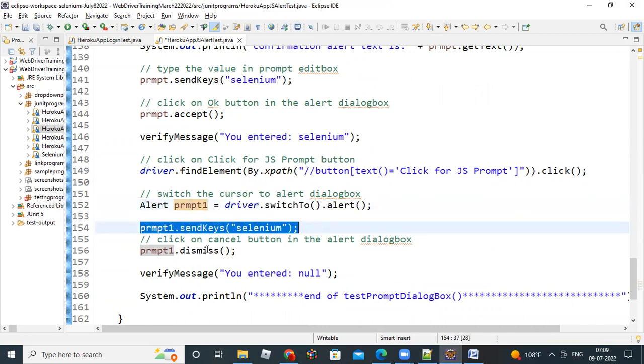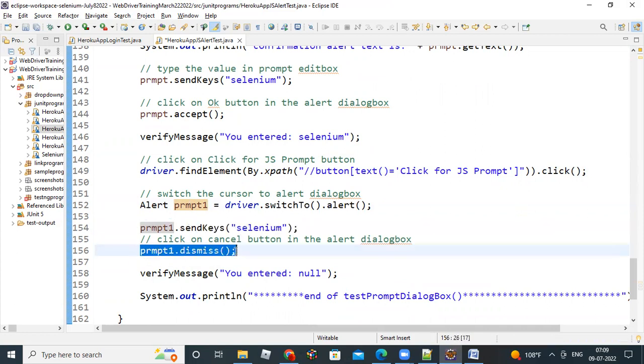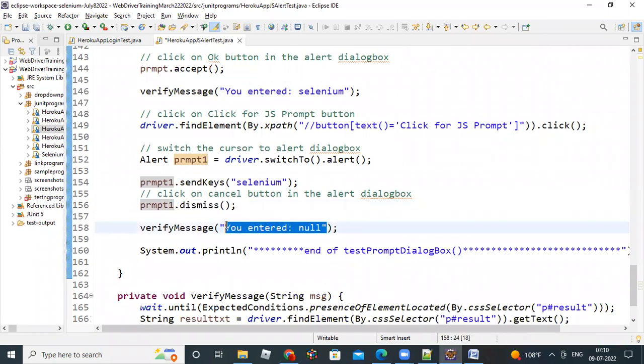I'm typing Selenium and prompt1 dot dismiss method. I'm calling the dismiss method. Which button will it click? Cancel button. It will click. So you entered null, you are seeing.